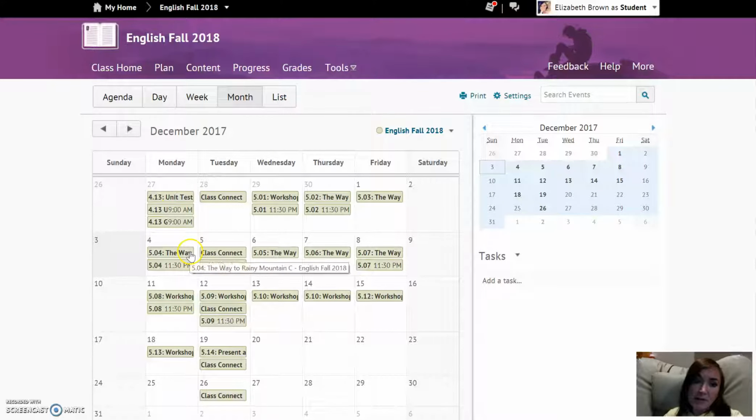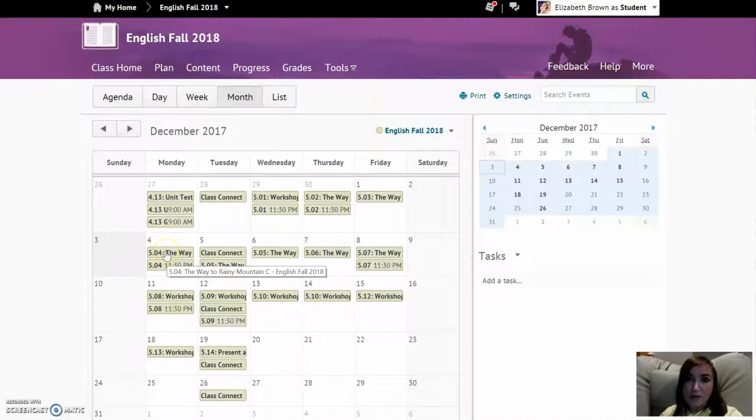But what's happening this week? So, in English, Monday, like I said, is going to be the 5.04 lesson. Please read through that lesson. It's going to talk about that portion of text that you read Friday. If you're a little bit behind, that's okay. But you're going to be reading the Setting Out chapter of the book. And then you will also be taking a quiz on that chapter, or that section of the book.